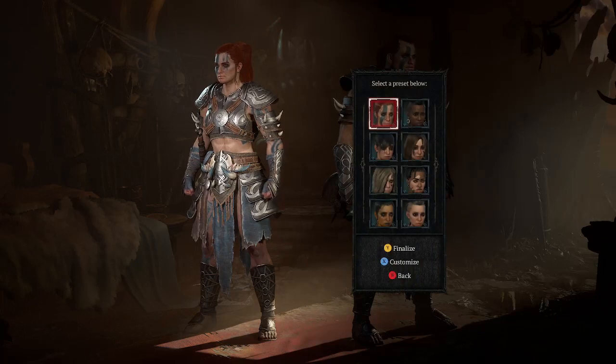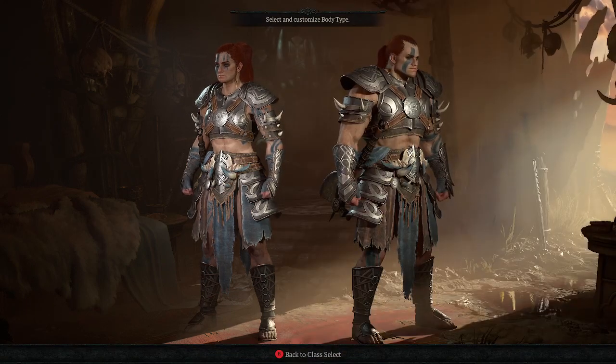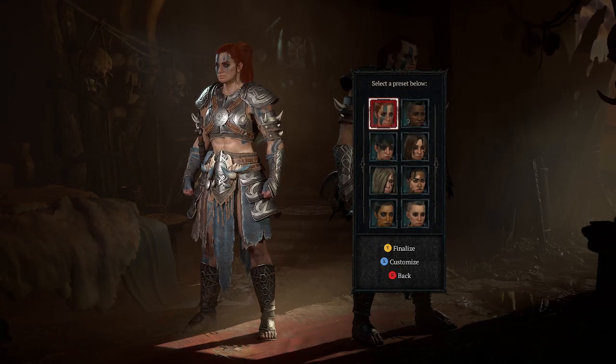Select the preset low. Top action button finalize, left action button customize, right action button back. Not that I've played the female barbarian. Arcturus said girl. Is that still girl, or where do I have to go to get to the male one?